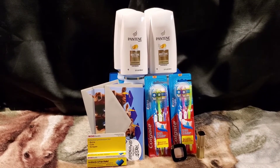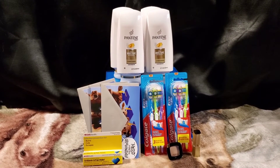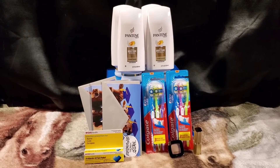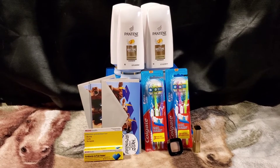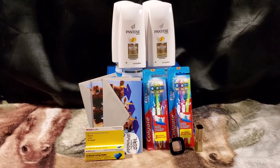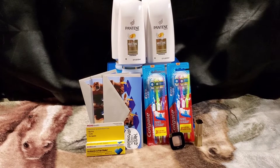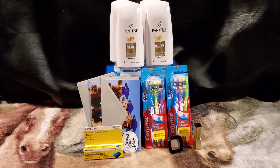I got back $6 in extra bucks, so the final cost was completely free — and a $2.01 moneymaker for all of that hair care. That also counts toward CVS Beauty Club, so it's already $20.99 in this transaction toward hitting that spend $30 get a $3 beauty buck in beauty products.